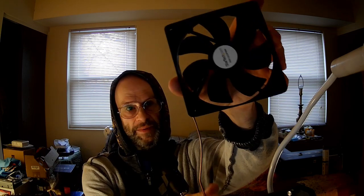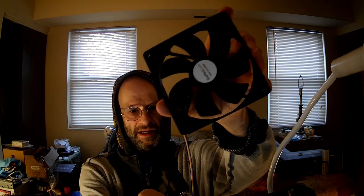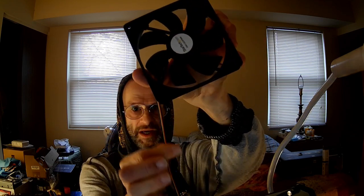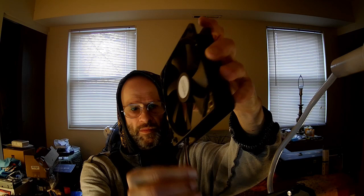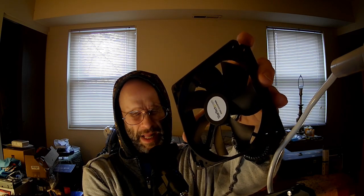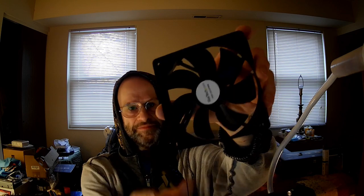But yeah, so if you look at this side, we can see that this is a very unflattering for many people ribbon cable kind of thing. The wires are actually stuck together in a ribbon with 4 wires. The black, white, black, yellow, blue, and red.